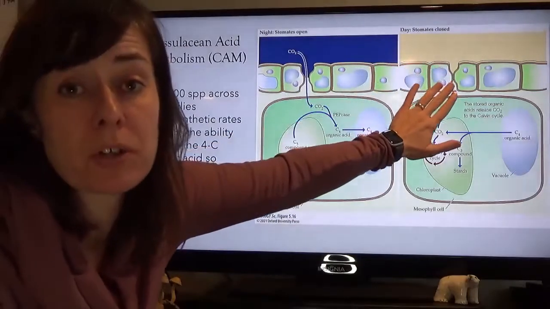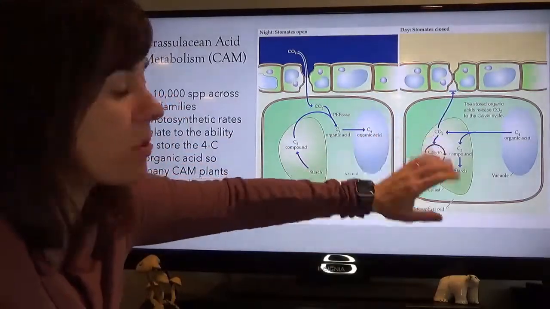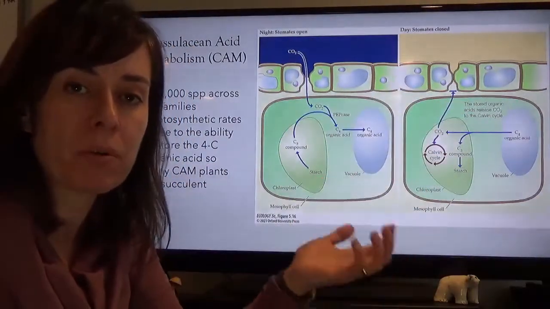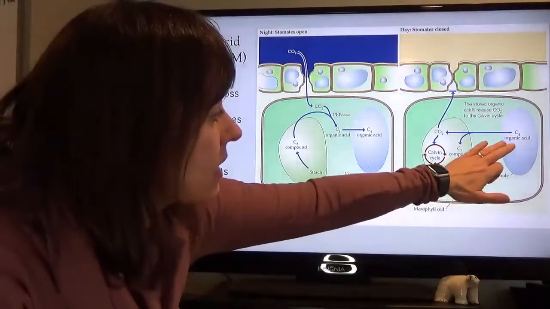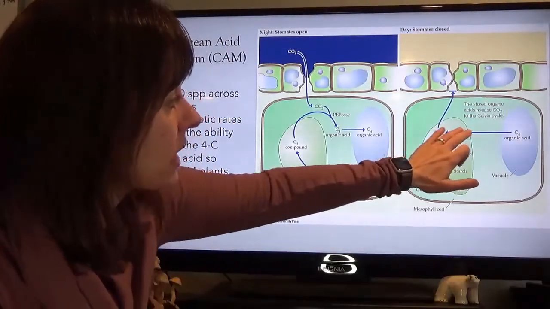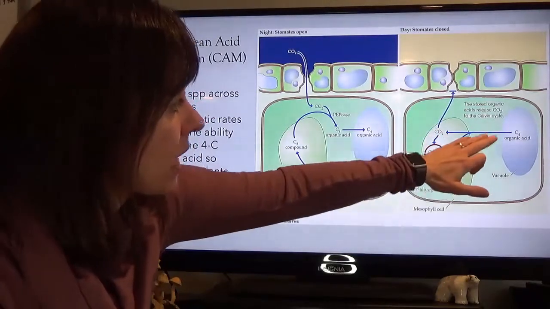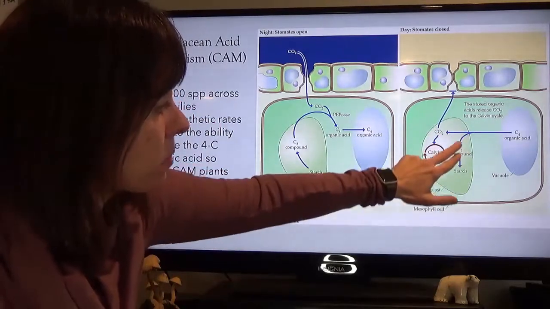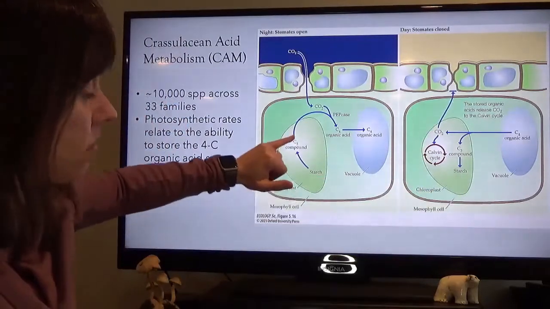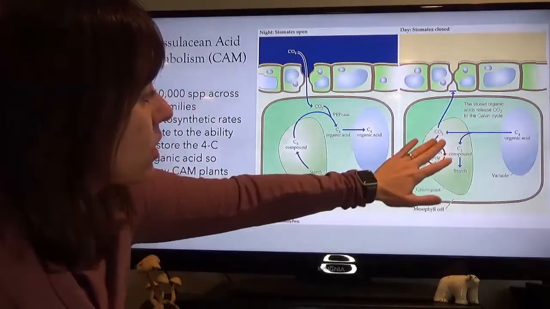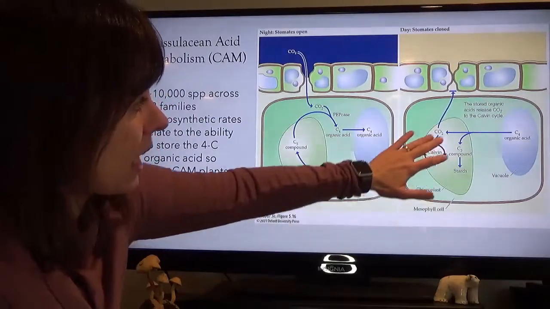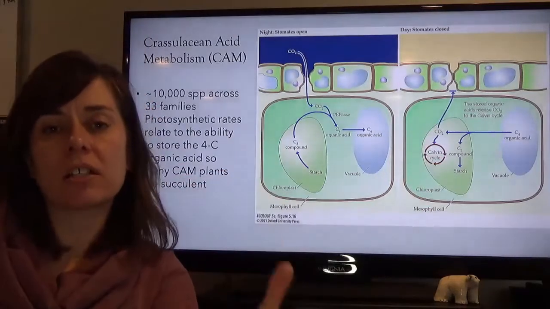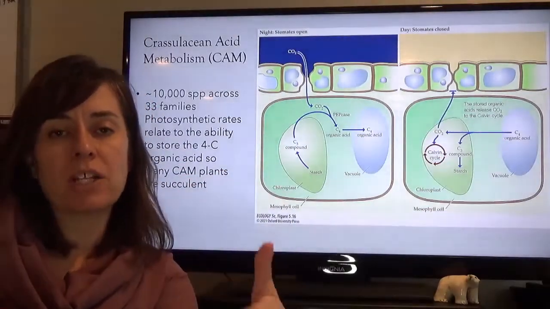Now, during the day, the stomates are closed, so no more CO2 uptake during the day, but this is when photosynthesis happens because, of course, we need light to fuel those photosynthetic processes, okay? And so during the day, these C4 organic acids are released and release CO2 to the Calvin cycle. And so we have a C3 compound that's released and converted back to starch, which will then be reconverted to this C3 compound during the night. That CO2 can't escape through the stomates and is instead used in the Calvin cycle. So this is another carbon dioxide concentrating mechanism that helps the plant to avoid water loss.